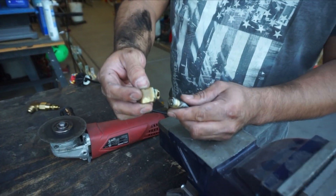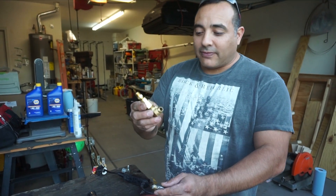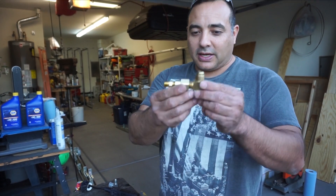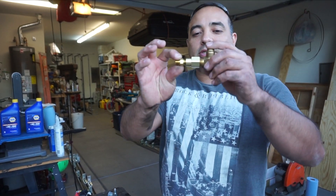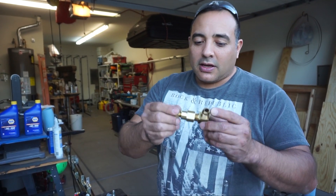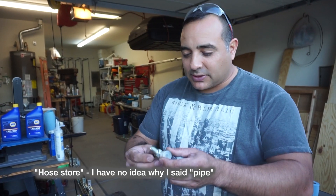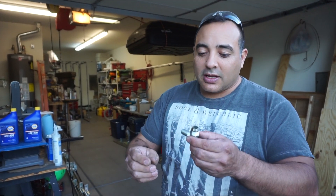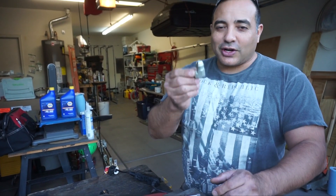So here's the original piece. I went to NAPA to get a replacement and they didn't have one. The guy said, 'I don't have one, but I can kind of get something that might work for you,' and he gave me this. This terrified me — one, because there are so many joints, and two, because it's so far out. This one already broke because the hose is too heavy and just ripped it off. This one is going to break for sure — it's way too long. So I went to another place, a pipe store, and they gave me this one. The cool thing is it's a steel part and should be much, much stronger than this brass piece.